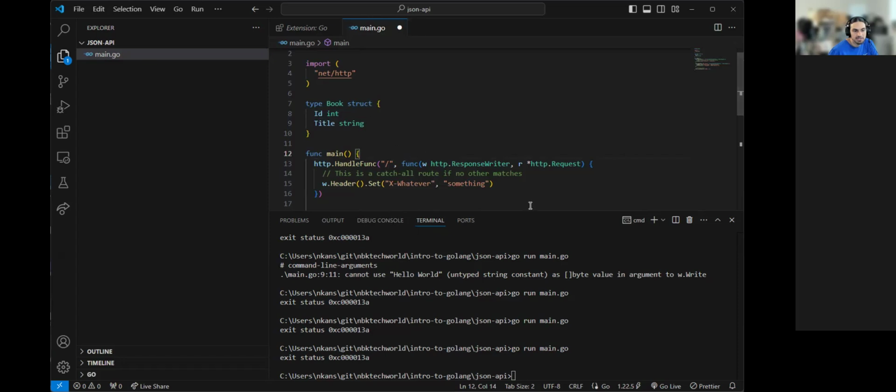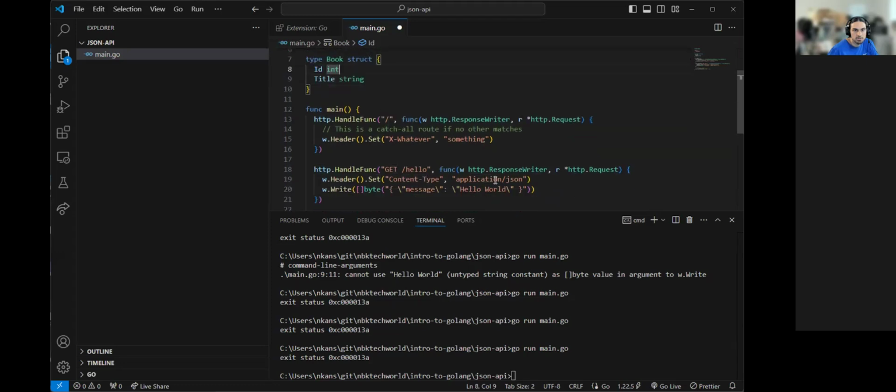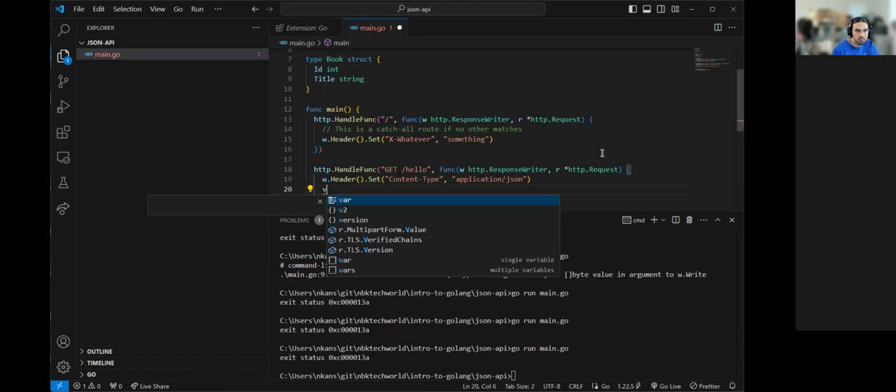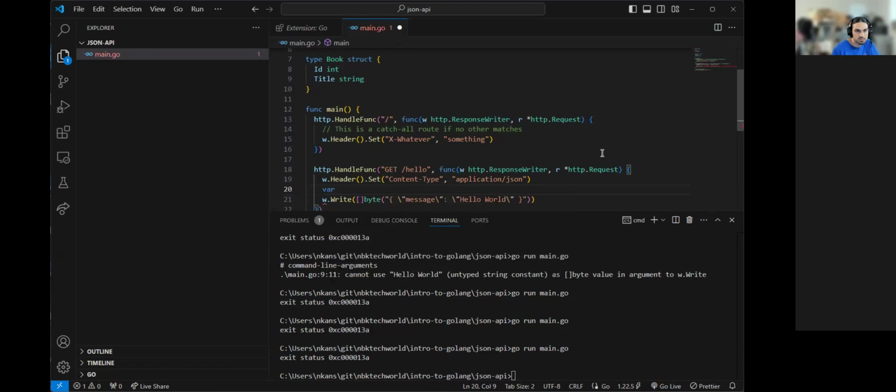And you might be asking later, well, okay, the JSON is usually lowercase. How do we change that? I'm going to let you know in a little bit. But anyway, we make the type there, struct, and then you can go here. Let's see how to declare a variable. One way is var, space, give it a name. Let's call it book. And then the type is going to be book.